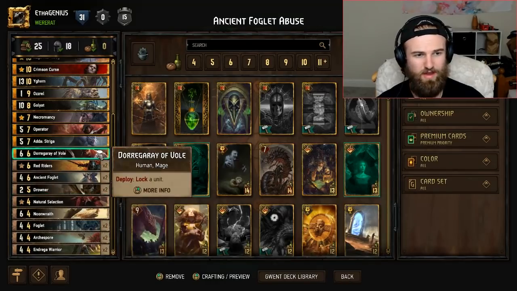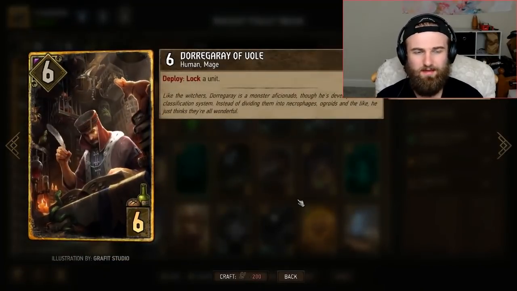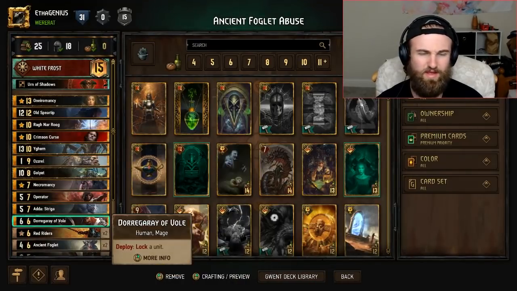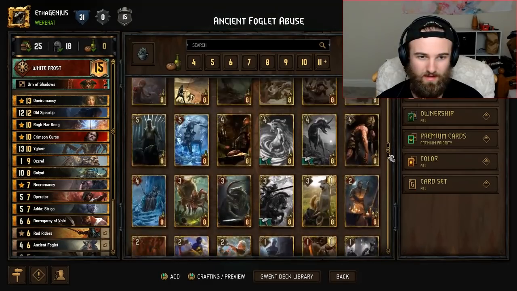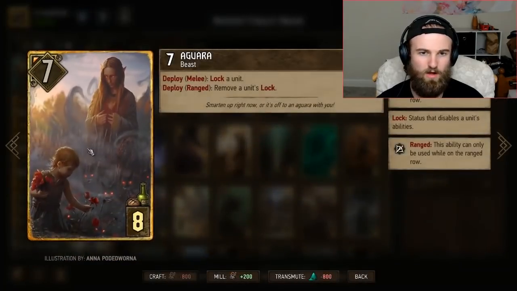Next we have Doggeray. Doggeray is just going to be locking a unit. The idea of Doggeray is just that we would rather be locking stuff and then allowing our weather to still beat on it without actually having to remove it. So you could consider maybe trying to take out the Necromancy for another lock, the big lock. Where is it? This one? The Aguara.